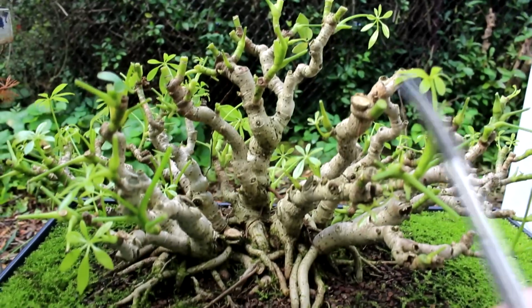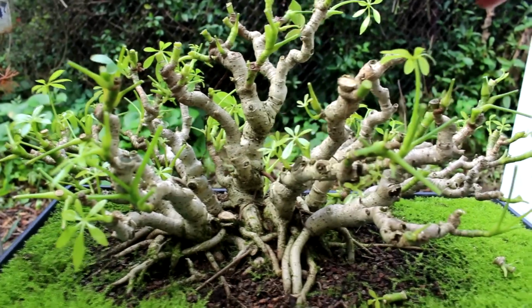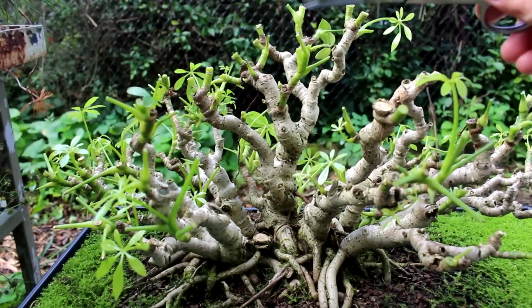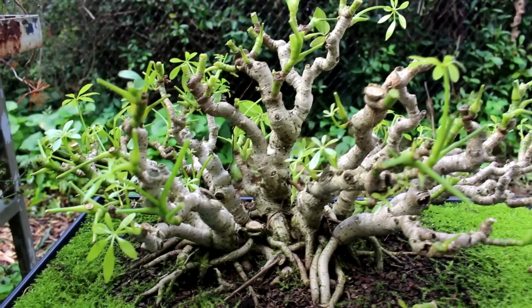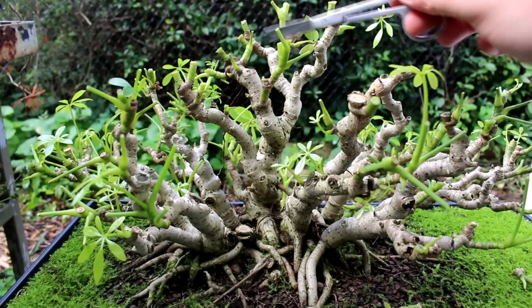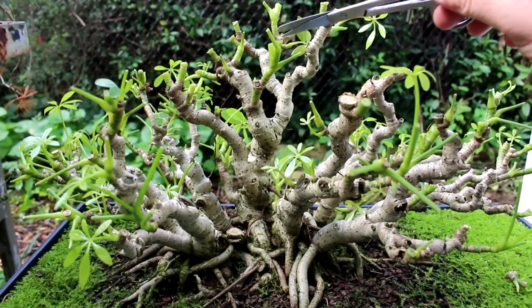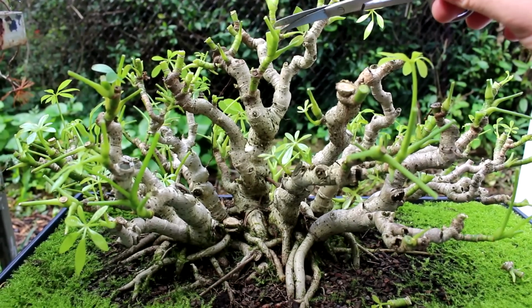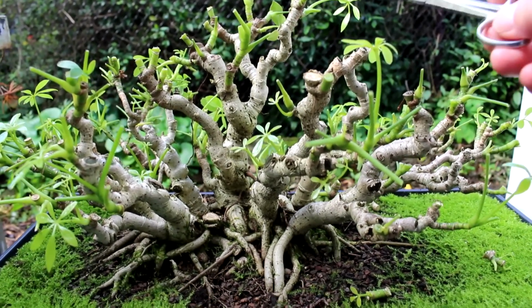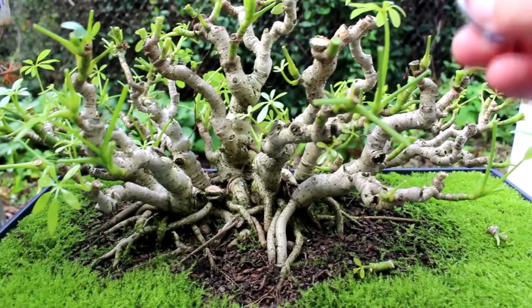So that's gone. I can see in the future this branch being sort of our main trunk line, because it's coming towards us, and most of this tree is going towards the back of the planting, so I can see this becoming sort of a prominent trunk line in future. The rest of that looks fairly good.